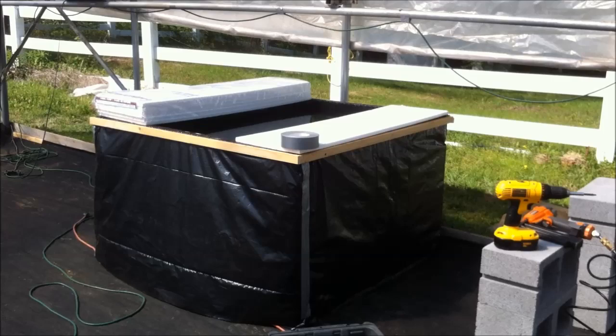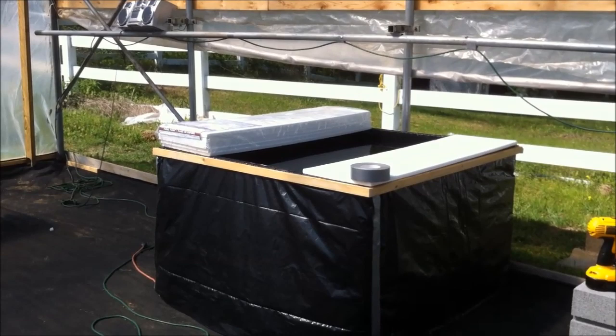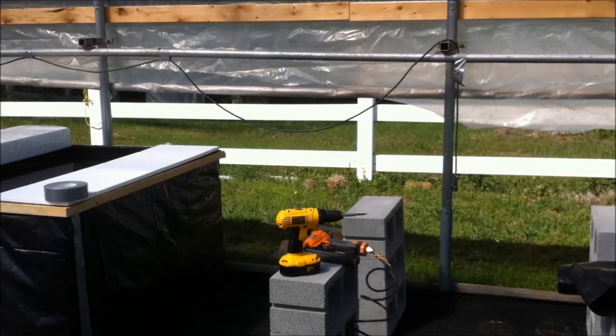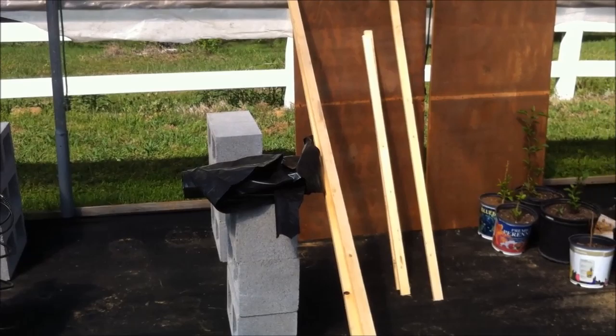And those are styrofoam planks. I'm going to try to use those to cover it, and I'll put my holes in it for my seedling cups. And you'll also need the black plastic. It's just regular old 6mm plastic. I got that at the hardware store.